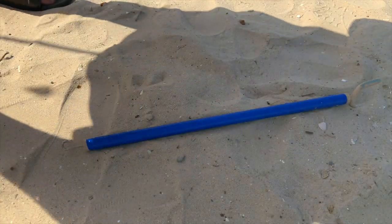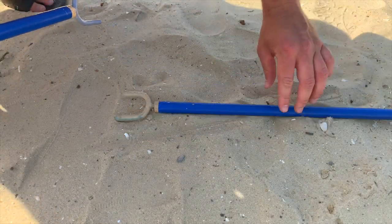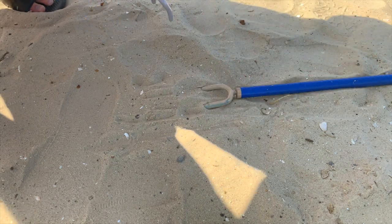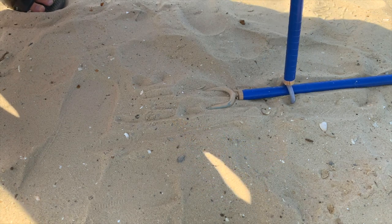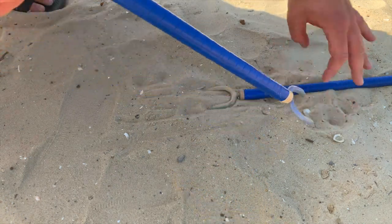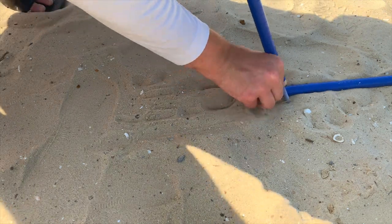This end of the tool is used for stingray tails. Today we didn't get a stingray unfortunately, but in future videos I'll be using this a lot for stingray. Let me show you the idea of what this could be used for — we'll pretend this is the stingray tail right here, this is the body up here, and the barb is somewhere in here with the tail going out that way. What you're going to do with this tool is just hold down the tail while you're unhooking the fish so that way you don't hurt the fish, you don't hurt yourself, and everybody's happy. It works especially great in the sand where these sides can dig in a bit and really pin down that tail.